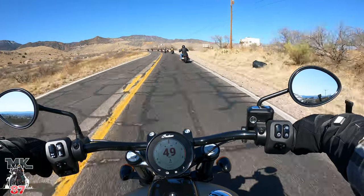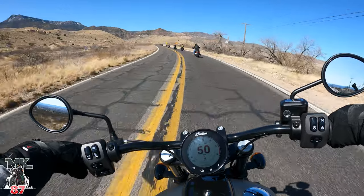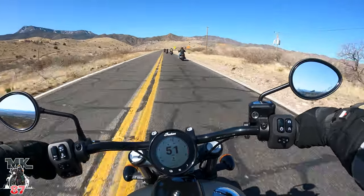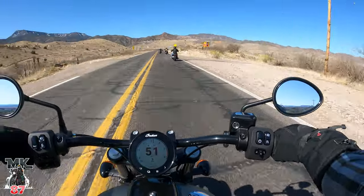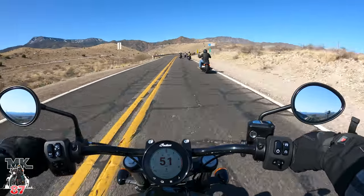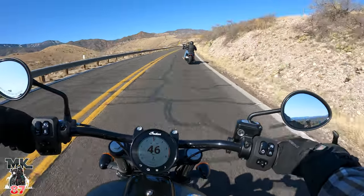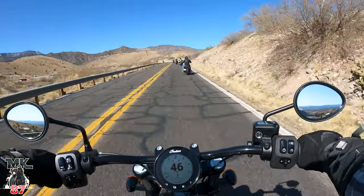I gotta say, I have nothing negative to say about this bike. I mean, what? I don't like the grips right now. That's it. But that's an easy little swap out. That's a cosmetic thing. Yeah, the grips kind of suck, but that's it. I really can't put my finger on anything that I don't like.